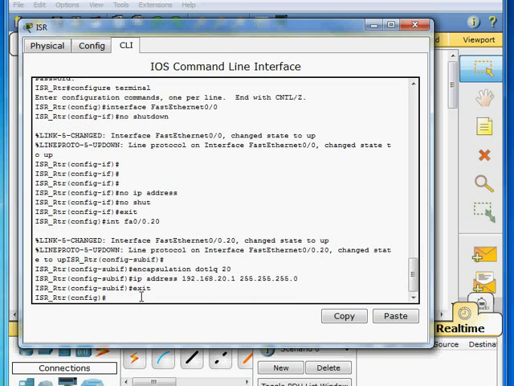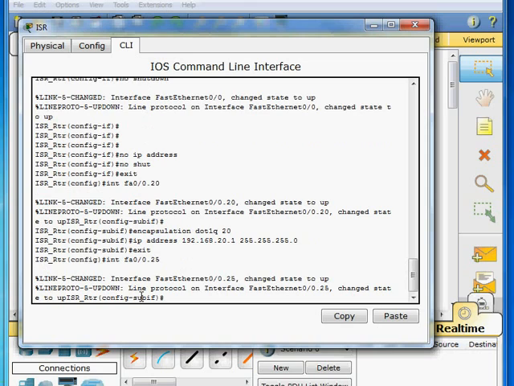Alright, now let's set up my next interface, which is going to be interface FA 0/0.25. You see it's back in sub-interface mode, which is great.